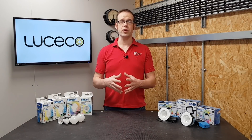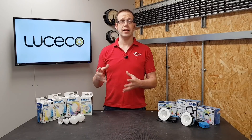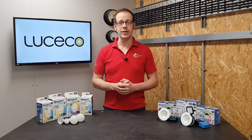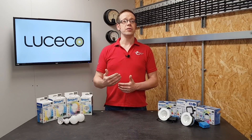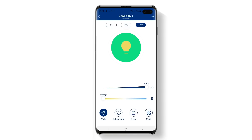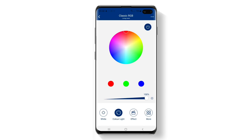Fittings can be grouped together, so if you've got six recessed fittings in a room you can tell the app that you want them all to perform the same function at the same time, meaning you don't have to tell each individual fitting what to do. You can also assign the lamps, fittings, and sockets to different rooms for easy identification and control. You'll also find in here the controls for the dimming, colour temperature, and colour changing functions, as demonstrated here.